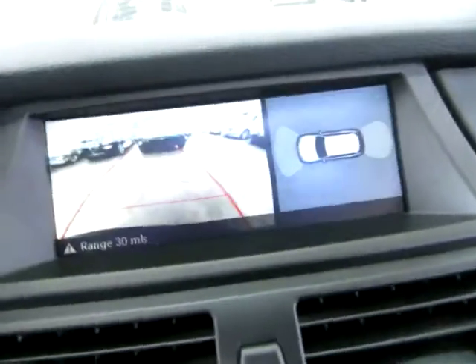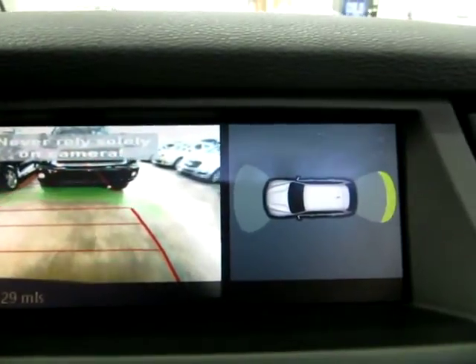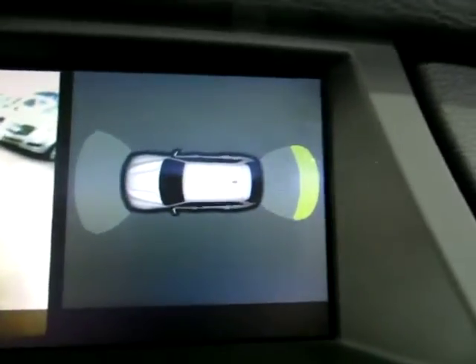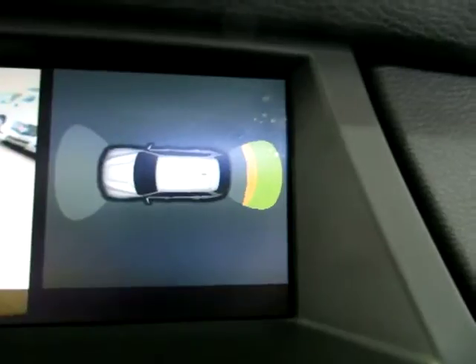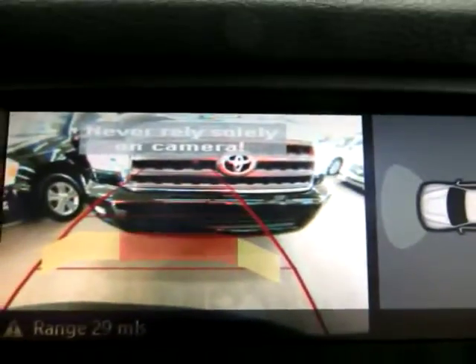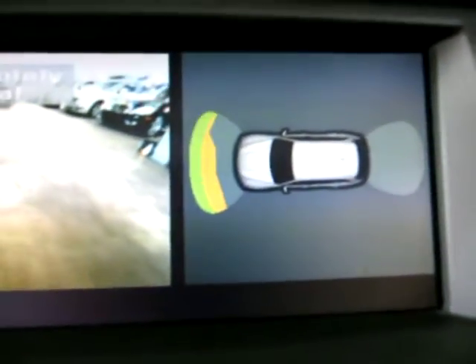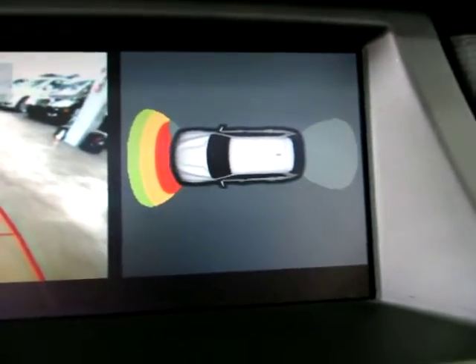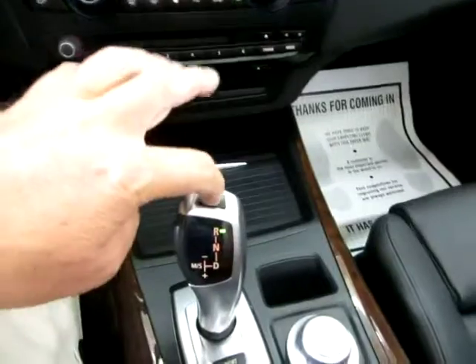I'm going to show you how it works and show you the parking sensors. You'll see the parking sensors here — I'm going to try to back up so you can see everything pretty well. First the light's up in green, then yellow, then eventually red. That's about as close as we're going to get — just wanted to show you. The front one works the same way, because you've got parking sensors up in the front too. You can see I'm approaching those vehicles there.